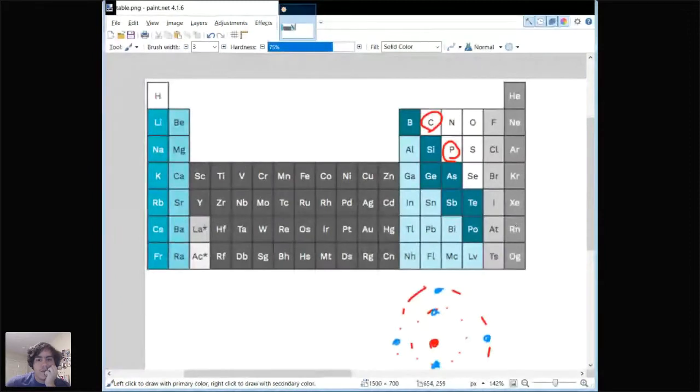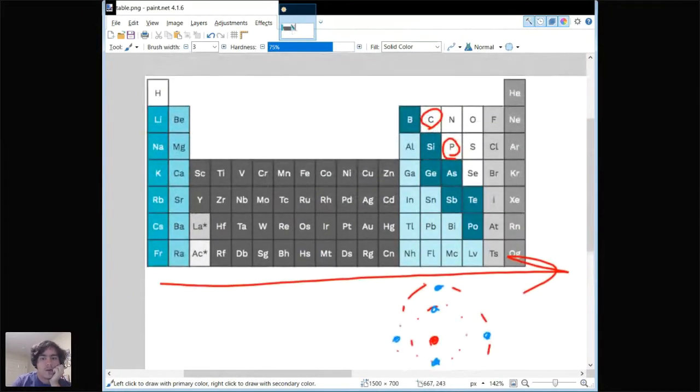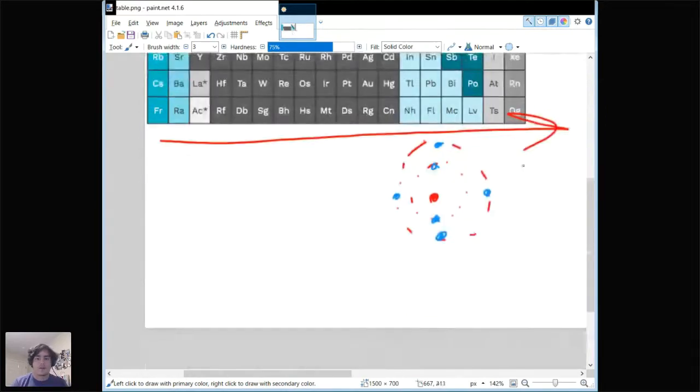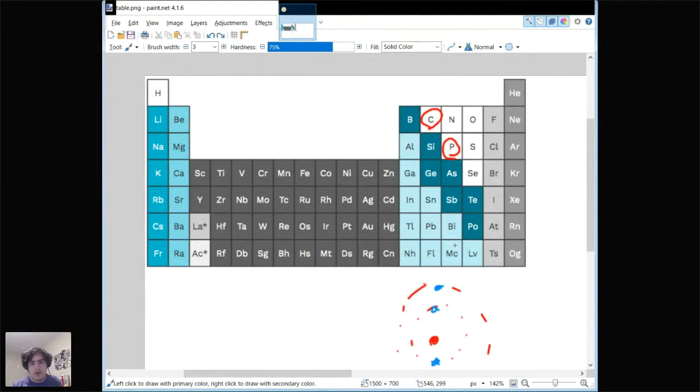So when we compare carbon and phosphorus, there are two reasons to think that one of these is bigger. However, the trend is, when it goes sideways, it's bigger. This is because when you go sideways, there are more and more electrons. So the sideways trend triumphs the up-down trend. This is just the general case. Obviously there are exceptions, but you're not going to be asked about exceptions on AP. You're going to be asked more about the big picture. Does that make sense, guys?